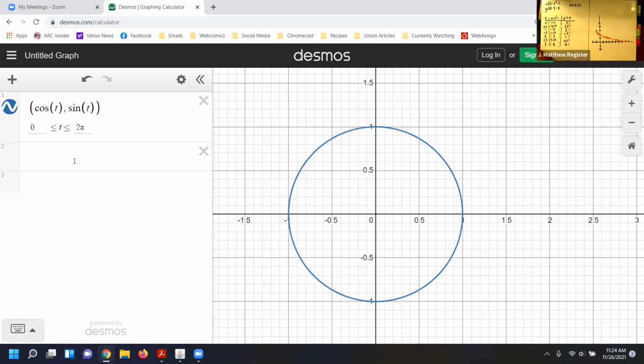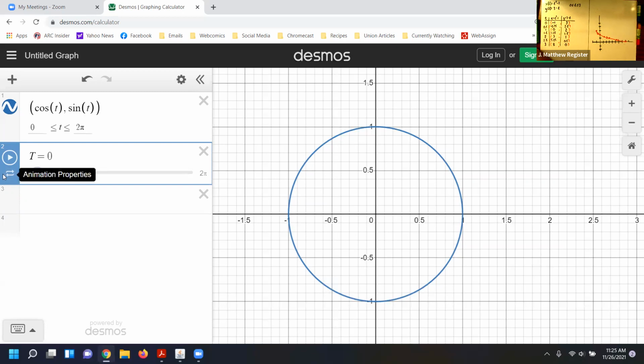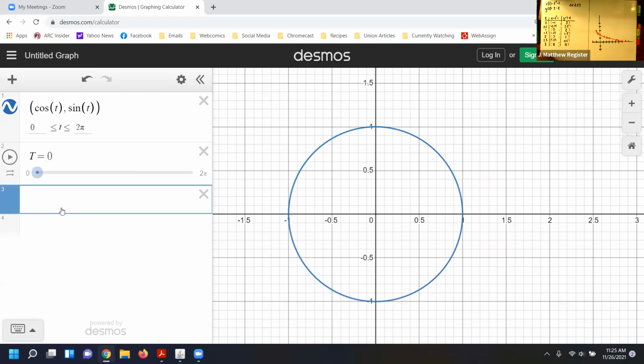And sure enough, if you plug in values when t is equal to 0, you start out at 1, 0. And so you would actually start out at this point. We could even create a slider for a variable t. Let's say t is equal to 0. Let's make it so that it goes from 0 to 2 pi. And then I would like this animation to just go forward. That sounds good. And now we can create a point on here given by cosine of big T, comma sine of big T.